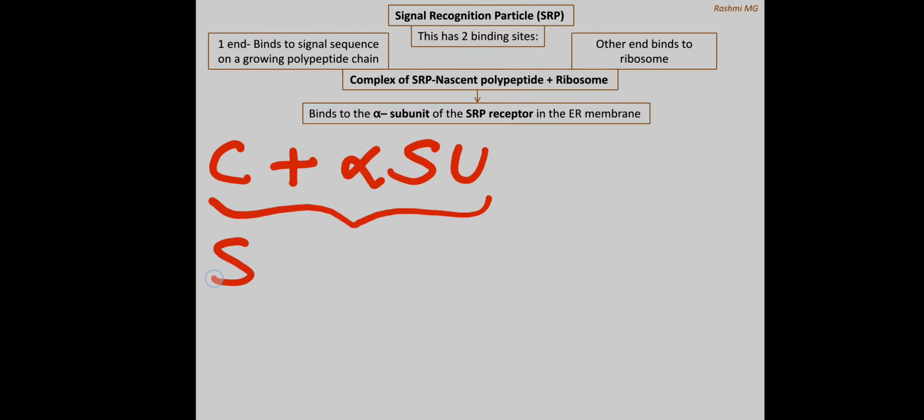So in this, SRP is there, right? SRP directs both binding of the ribosome to the ER membrane and insertion of the nascent polypeptide into the transmembrane channel. In the previous slide we saw that the membrane bound ribosome will synthesize soluble proteins and membrane proteins, right? Where should these membrane proteins be targeted? Obviously to the membrane, right? So the SRP will direct both binding of the ribosome to the ER membrane, and also helps in insertion of this nascent polypeptide into the transmembrane channel.